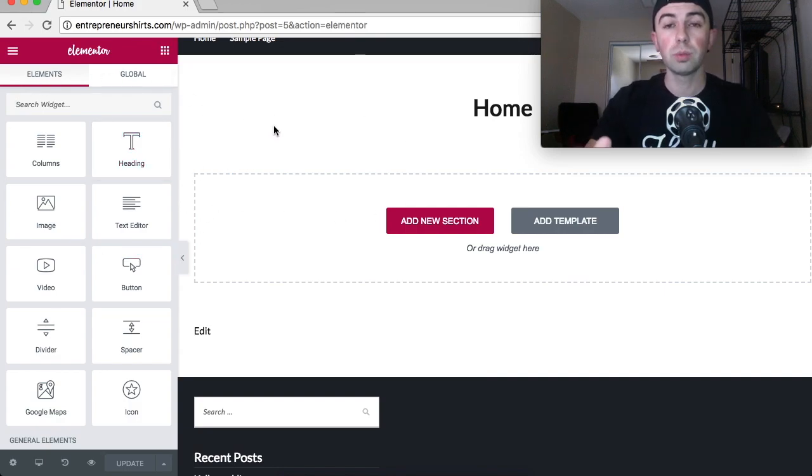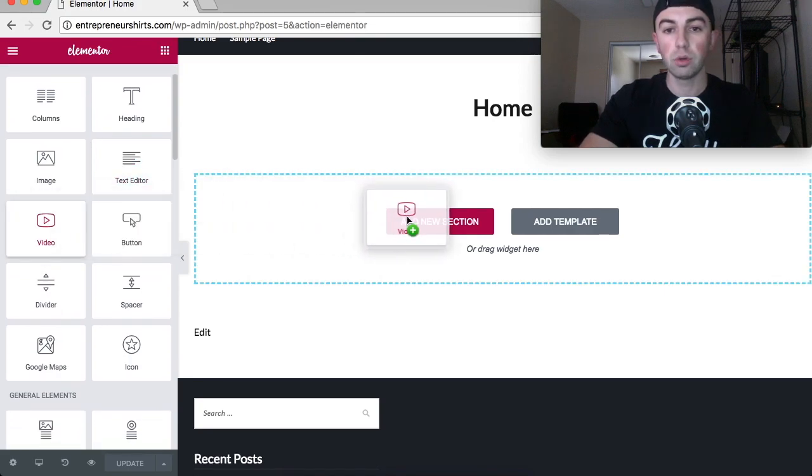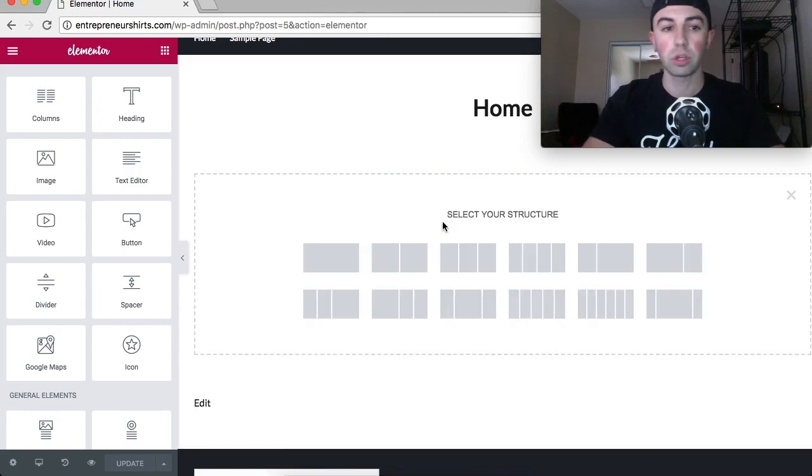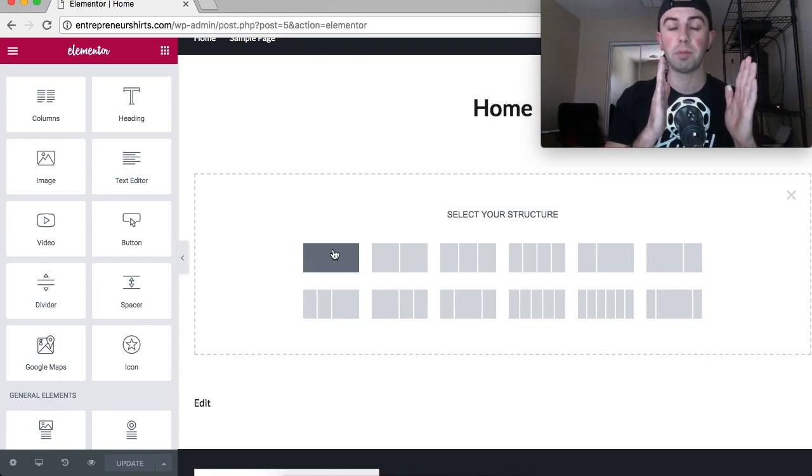I'm going to make a super basic funnel page and show you just how easy this is. So right up here, we're going to go ahead and add a video. But before we do that, we're going to hit right over here, add new section, just so you can see how this works. You can drag something straight in, but by default it will give you just a single column. If you would like to adjust to different columns, you can see all the different options they have here. My standard is usually 1, 2, or 3. I haven't done a ton with these other ones, but 1, 2, or 3 is pretty basic, and they look super clean. A column just means it's going to divide up the page in places or columns for you to place content.